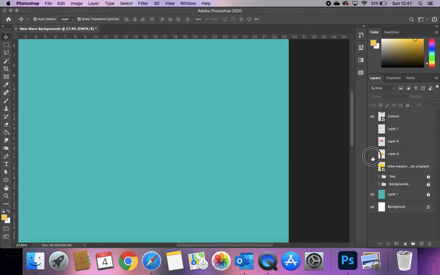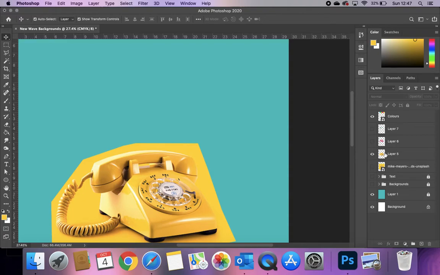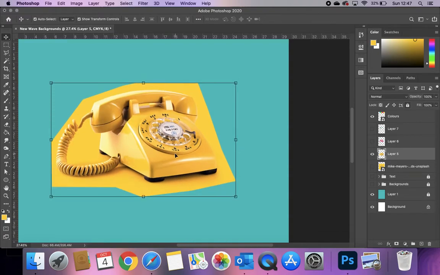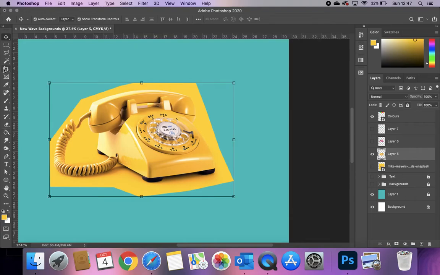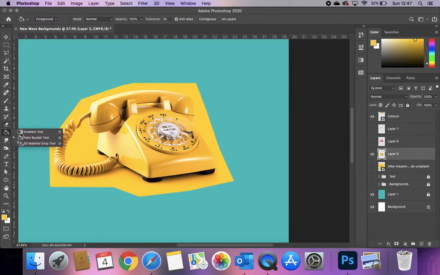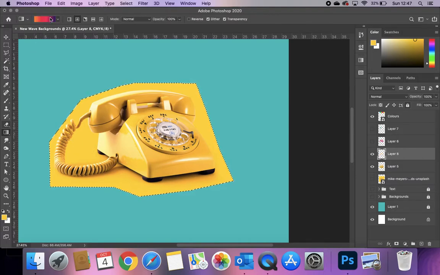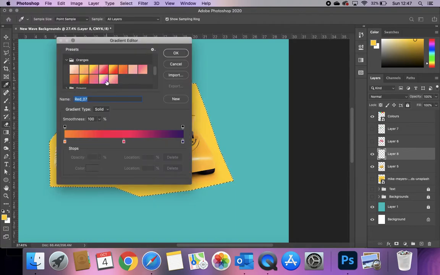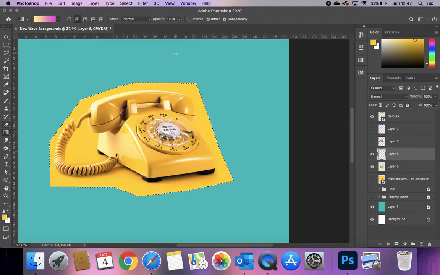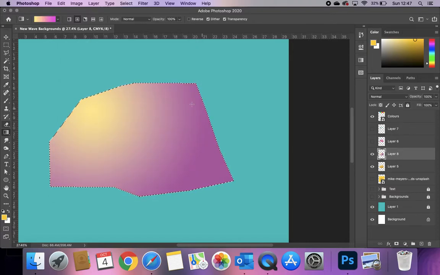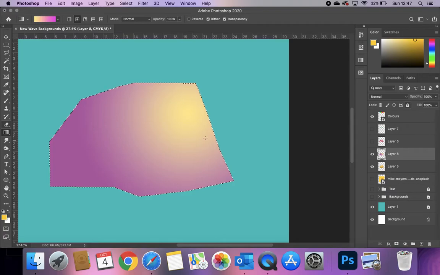Another way to do this, so if I go back to my original that I had here, before I cut it out, we could add a layer of colour over the top. So if I go to my gradient tool, and I just do that, so you have selected the outside, and then I can go to select inverse, and that will select everything that's inside. Now when I go to my gradient tool, if I make a new layer, and I drag, let's have a look, let's go for something like that, drag that over there, you can see it only applies in that area, so that's why I wanted to do that selection.